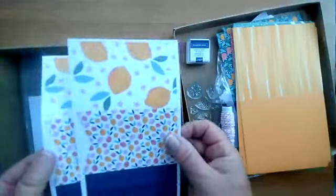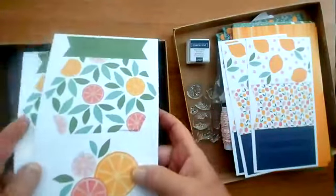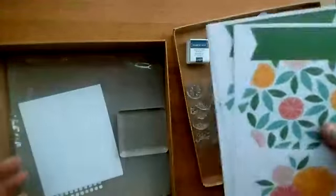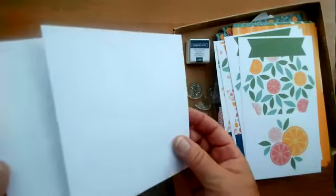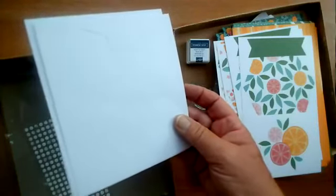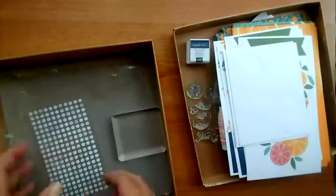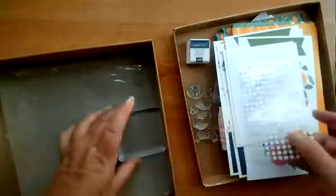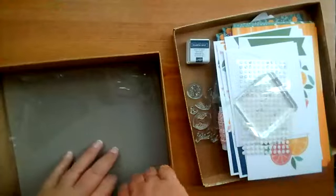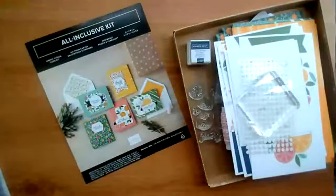And then we have some panels, like so, and some die cuts here, like so, and then some more die cuts here, and these are stitched. I'm not sure if you can see that, but they're stitched. Let's angle it slightly, you might see it better. Then we have some mini glue dots, so you'll just peel off the back and then it's got double-sided adhesive, a block, and then right at the bottom, so if somebody's opening for this first time, you can tell them to look at the bottom for the instructions.